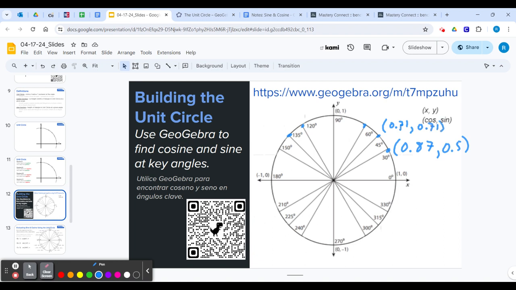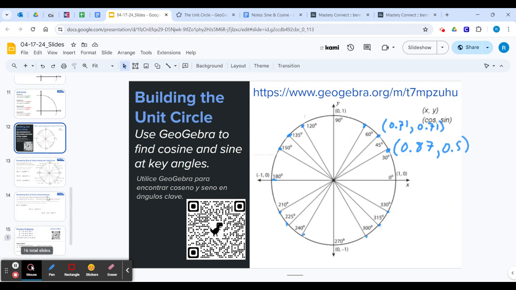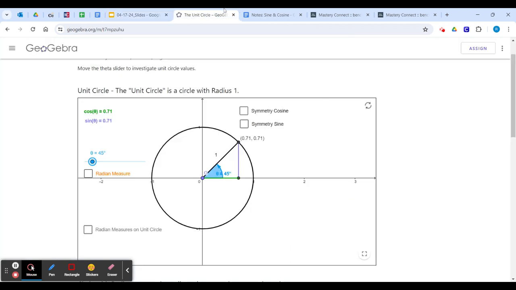And you're going to continue repeating this for all of these points around our circle. So 60 degrees, 120, 135, 150, 180, 210, 225, 240, 300, 315, and 330. You should have a complete unit circle. Now I'm going to show you a completed one so you can check all these values yourself. But it really helps to get an understanding of the unit circle if you do this yourself one by one using the GeoGebra tool, so you can see how that triangle changes and see those repeated values.